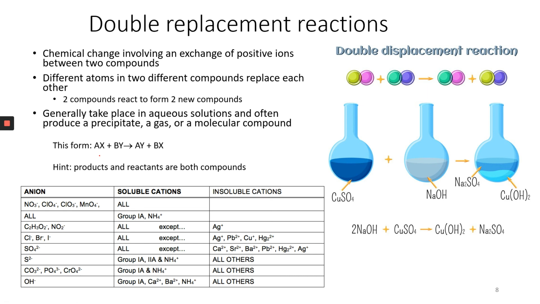Double replacement, again, you have two compounds making two new compounds. And in this case, most of your double replacement reactions are occurring in aqueous solutions. So when you write your products, you have to look at a solubility table, which I included here for you, to see if you form a precipitate or not. In this illustration here, the copper 2 hydroxide is your precipitate, that's your solid, and the sodium sulfate is aqueous. So here are your solubility rules and table.